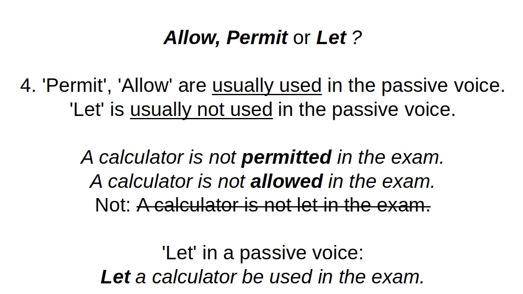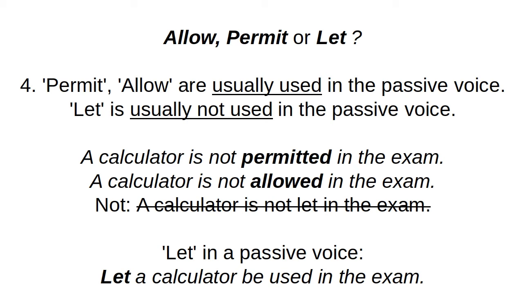Now the fourth slide is: permit and allow are usually used in the passive voice. However, let is usually not used in the passive voice. The example is: a calculator is not permitted in the exam. A calculator is not allowed in the exam. So permitted and allowed are interchangeable, but we do not say a calculator is not let in the exam.